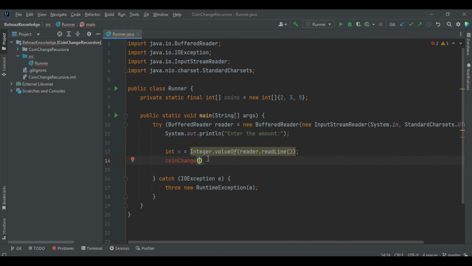So I include n and 0 as the coin index. And what I want in return is the total combinations.